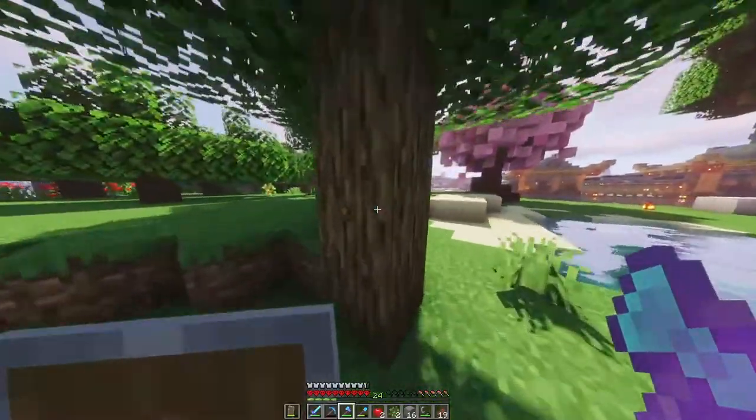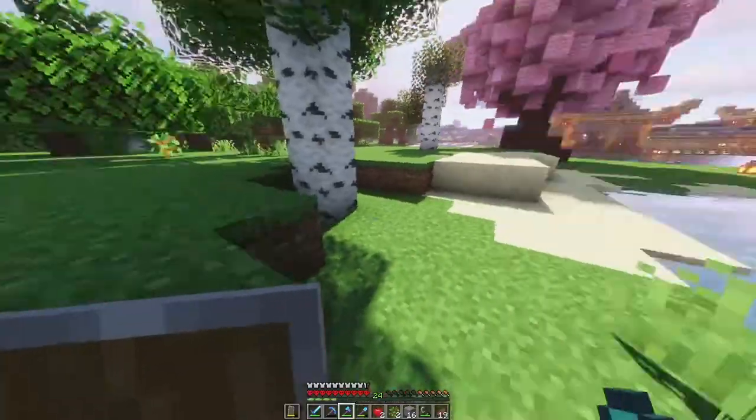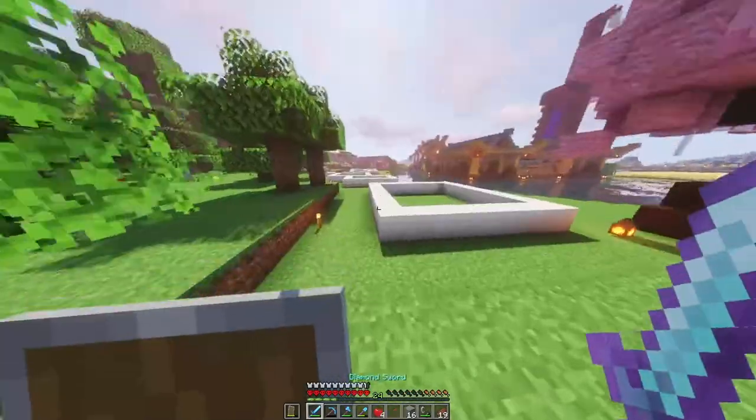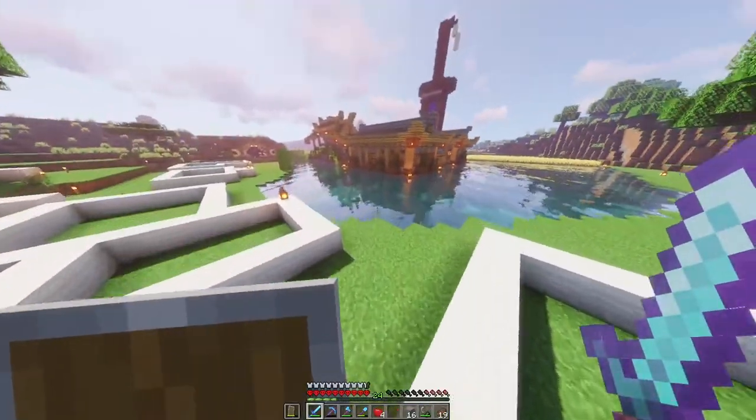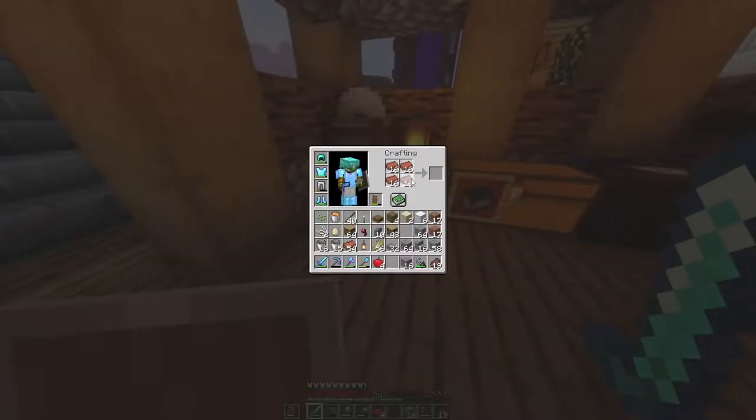And my kind of idea is to have like a kind of contrast feel. So I'm gonna use the stripped oak as a way to contrast it with the normal oak. And I think it'll turn out pretty sick. And we're gonna make it back to our house, which is literally right here. We didn't actually go that far. I thought we did. Now we can actually make our bricks. So that's good. There we go.